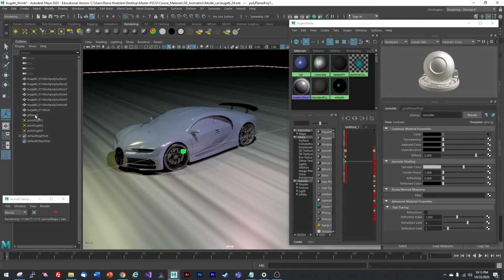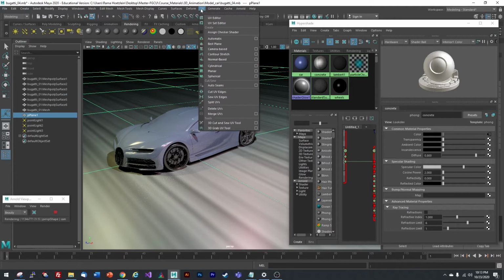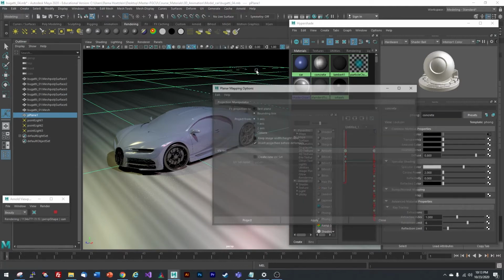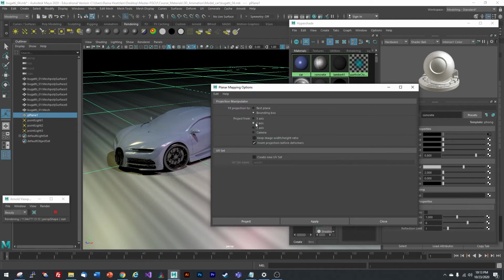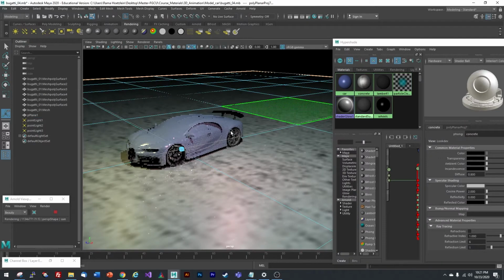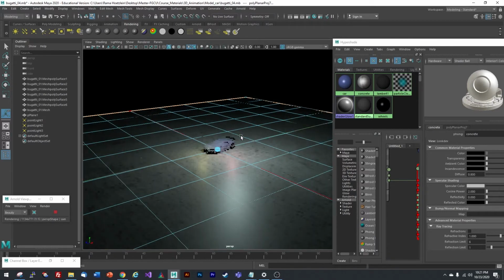So I'm going to go back to the plane again, and I'm going to go to UV. This time I click the little box next to planar, and I'm going to say that I want the concrete to come down on the y-axis. So concrete should be projected like an image along the y-axis so that it appears on the surface instead of from the side. And I see this kind of cyan thing appear, and that is called a projection manipulator. The projection manipulator controls the application of a texture here.